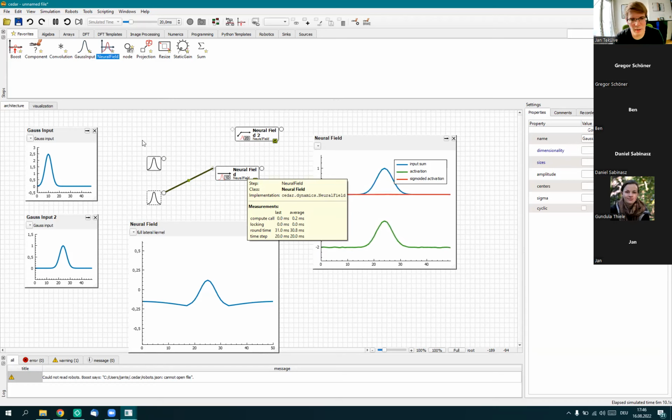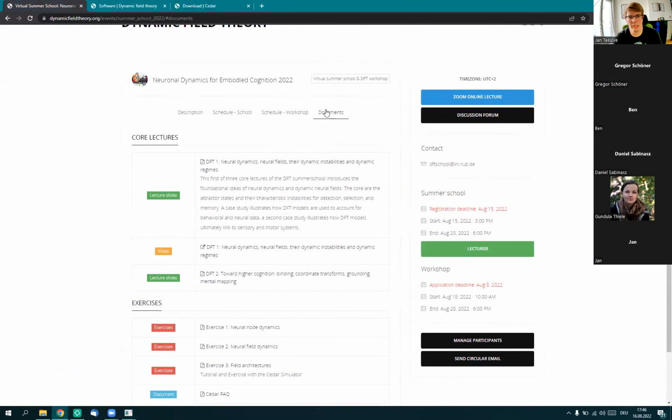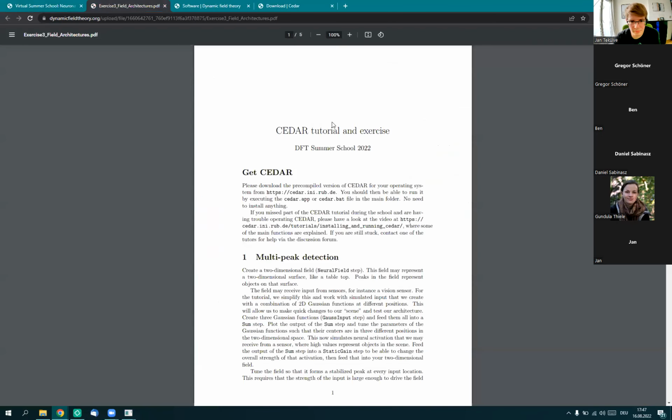And what I want to do now for the rest of this Cedar demo is actually show you how to create 3 fields with 3 different regimes. And this is all based on what we have here under documents in our exercise 3 field architectures. So if we click on that, you will find here a PDF on the Cedar tutorial exercise.